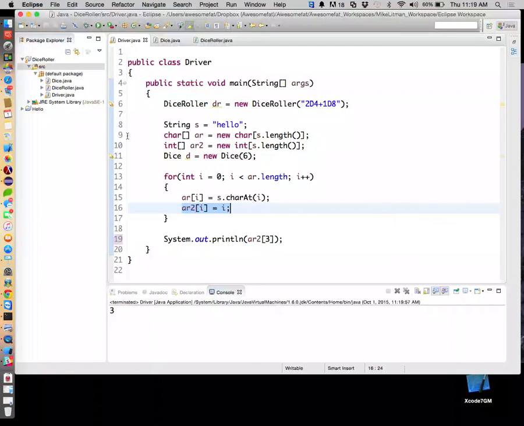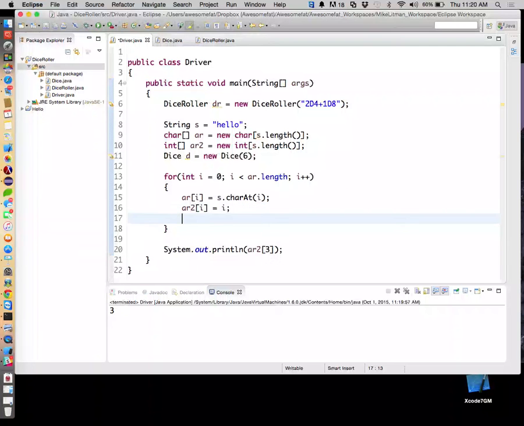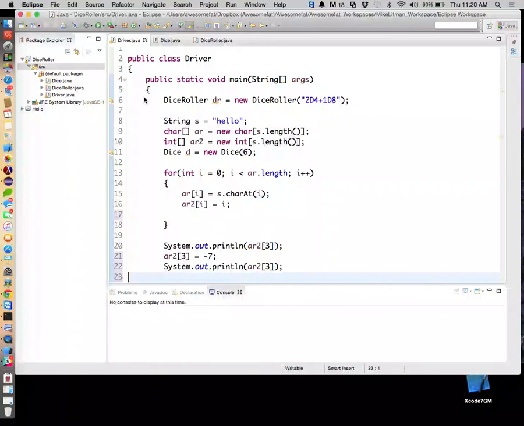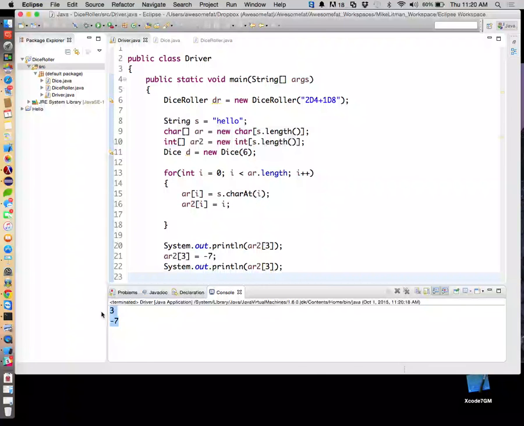So we can get stuff from an array in the exact same way. Sorry, let's go down here. AR2 at bucket 3 is equal to a -7. And then I can print this line again. So I can read and write arrays. There's my 3, there's my -7. I change the value of that guy.